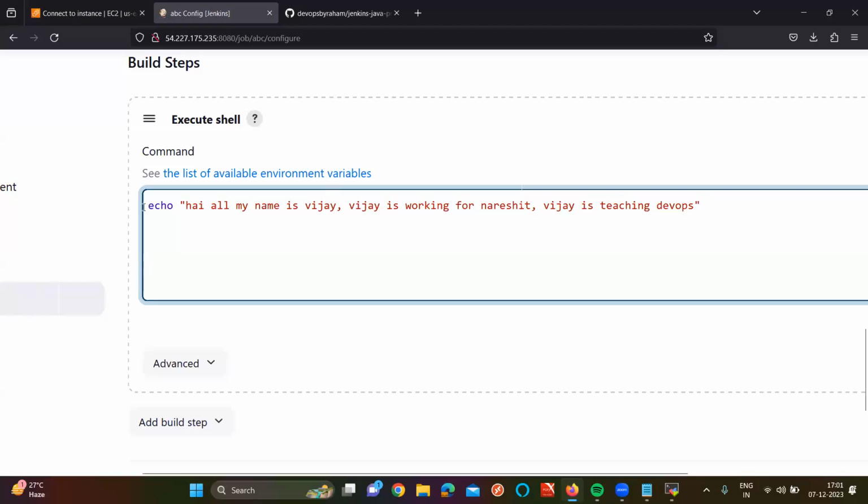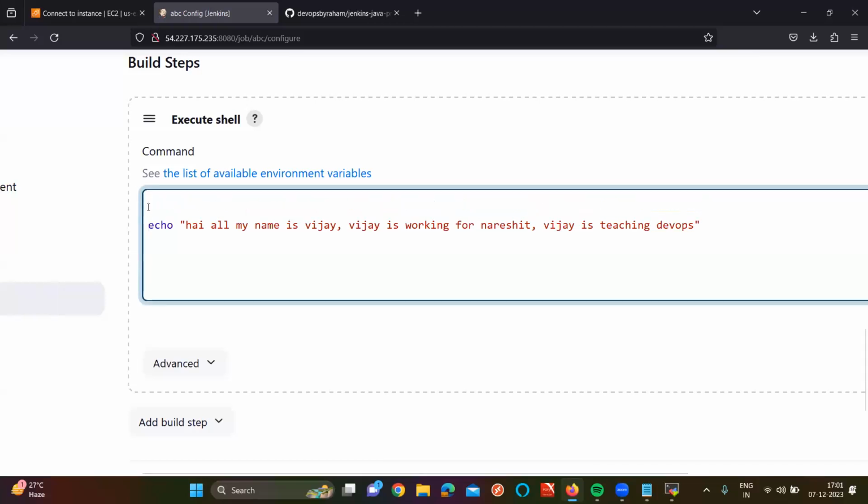For that purpose, I'll define a variable. Name is equal to Suresh. Now instead of Vijay, I just put dollar name. What is the value of name? Suresh. And here also dollar name. So Suresh is working for Naresh IT, and dollar name, again the value is going to be Suresh, he is teaching.